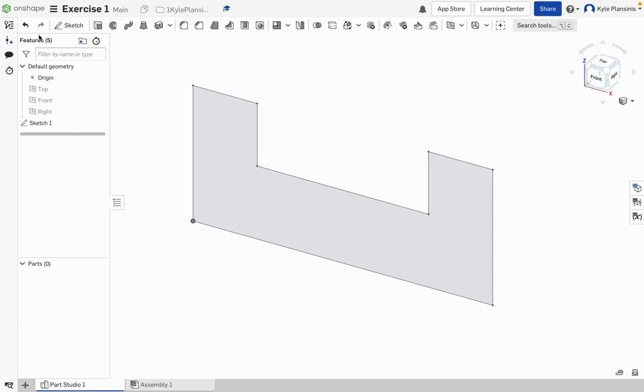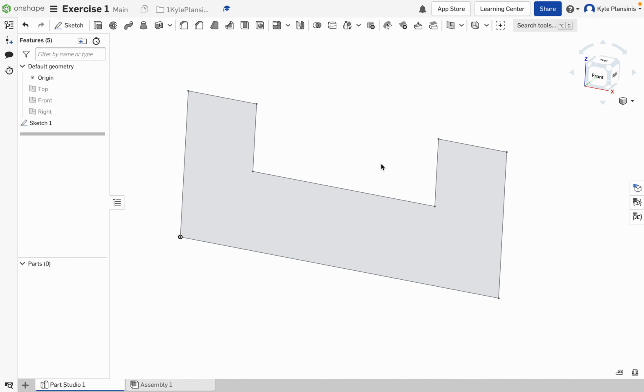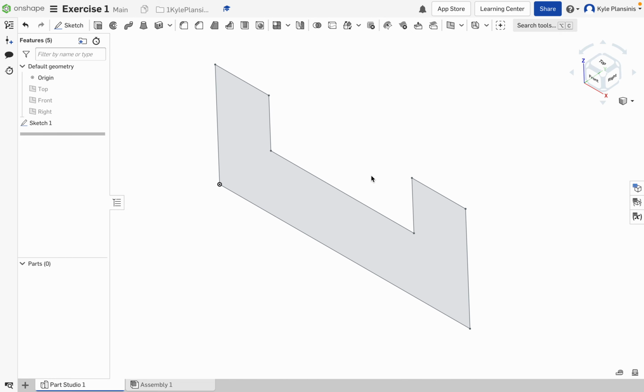And I'm going to use my next tool, which is going to push this 2D sketch. So I'm going to use, just to show you, Shift, and I'm going to hold my center mouse wheel. You can see that there is no thickness to that part. It's thin like a piece of paper. So I want to extrude it or push it out to a 3D shape.